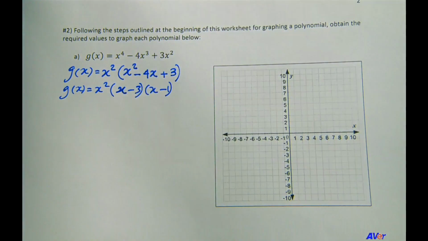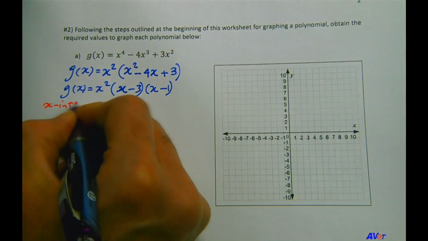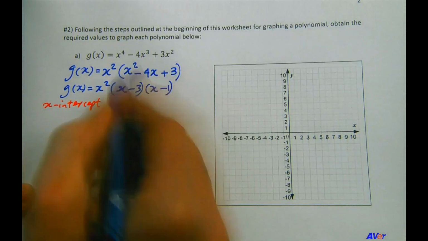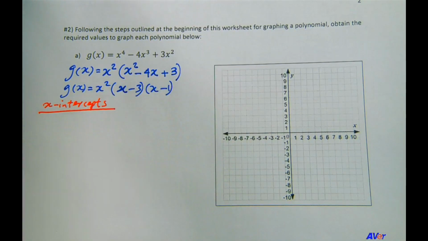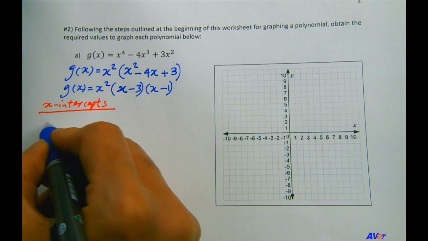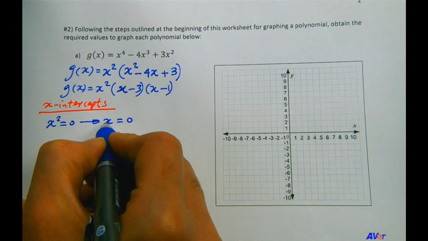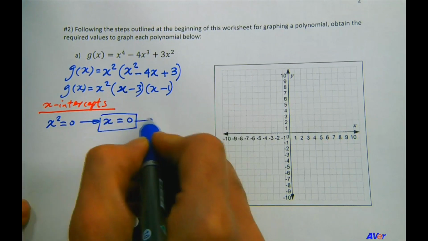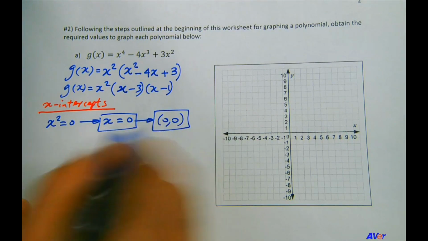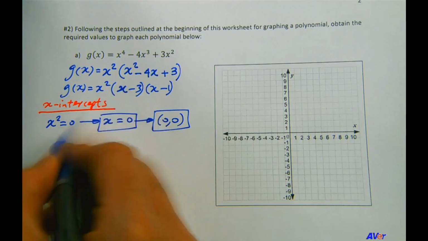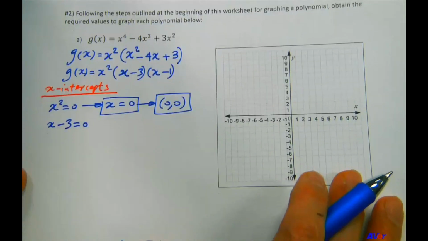Where are the zeros or the x-intercepts? So x-intercepts, let's find those, and their multiplicity, right? X-intercepts. So, for one thing, if x squared equals 0, then x equals 0. Right? That's one of the x-intercepts. I meant to say 0, 0. Sorry. That's the x-intercept. And also the other factor, set that one equal to 0. This is why we factor, right? So we can do this. We can find the zeros very quickly.